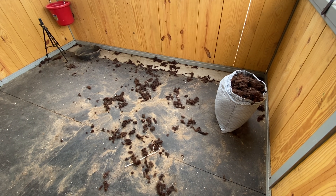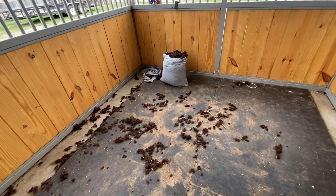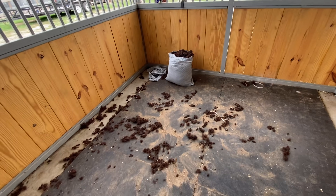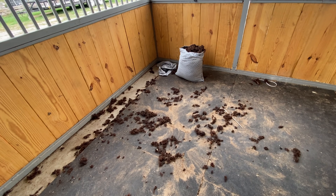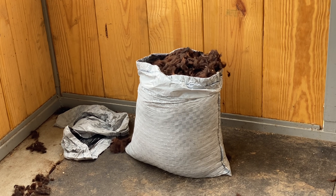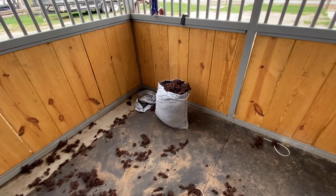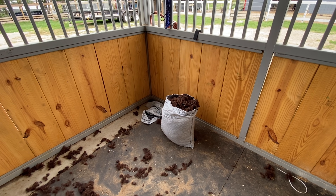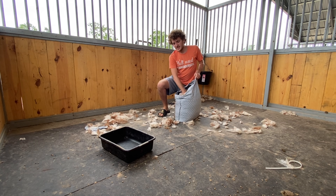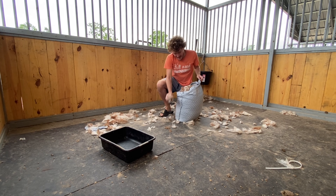I kind of underestimated this trash bag — I didn't even need the second bag. Almost every single ounce of the wool was able to fit in this one trash bag. Right there on the ground are just a few scraps and leftovers. The vast majority fit in that one bag, so I am very, very impressed. Let's go ahead and get Annie's with this other bag and then we'll see who weighs more. I'm almost done with Annie's. There was some spit in one of the pieces of wool that I picked up from her and that was really disgusting. My dad gave me this idea because he knows I like weighing stuff — it was a really good idea. I appreciate it, Dad, but oh, this is pretty gross.